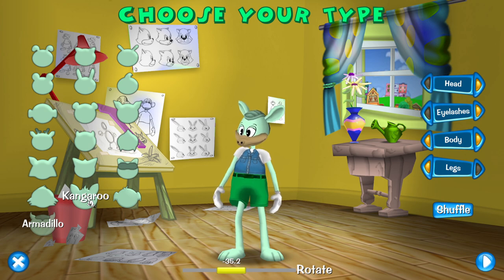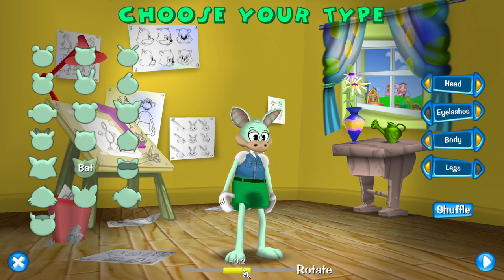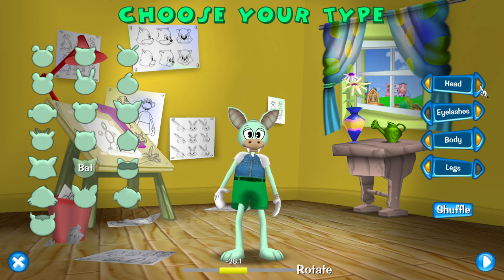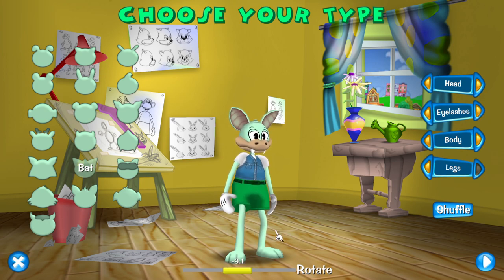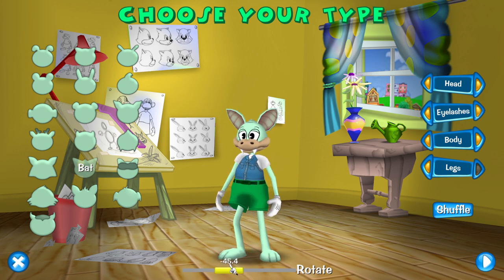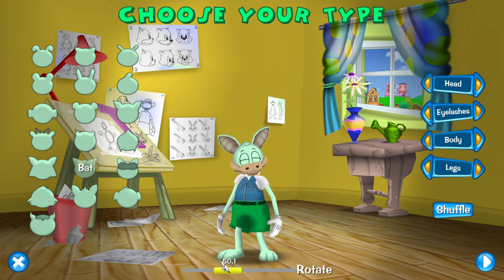Now I think for our toon in this Let's Play, we're going to be going for a bat, because I have never had a bat toon on this game before. It's like a main toon anyways. And I'm thinking of using this mouth here, because I love this. I'm gonna give him some eyelashes too. And yeah, I definitely gotta go with the big mouth. I love the big mouth. So you know what? I think this is gonna be our toon. I think this is gonna be our toon right here.